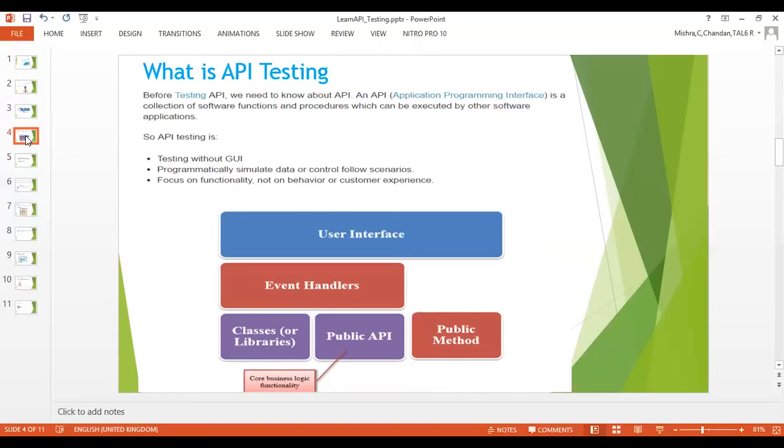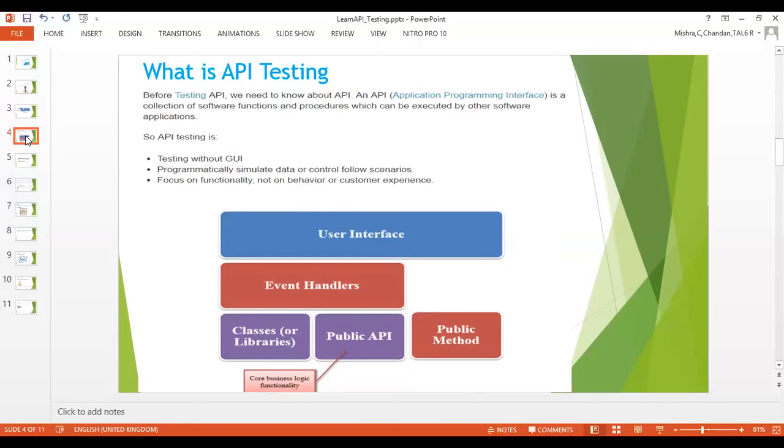Immediately the result comes to their server side, and from there they pick it up and display it in your front end GUI. That is where the API comes into the picture, and from there API testing comes into the picture.